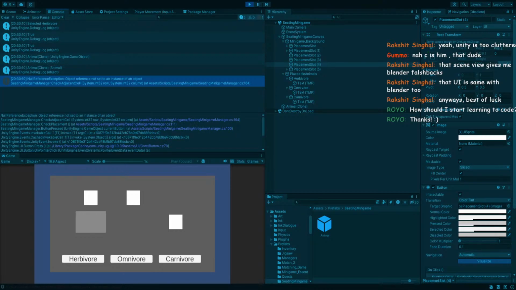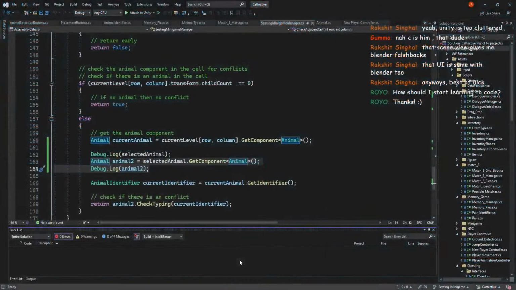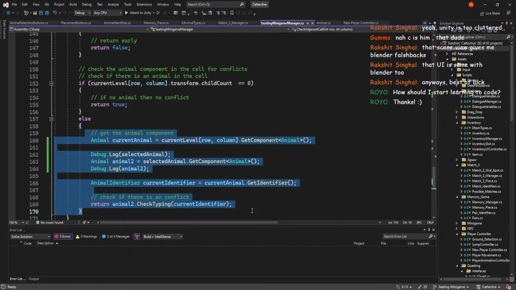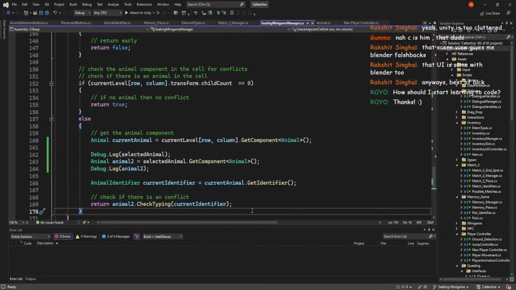Okay, that's line 164. Yeah, okay, it's definitely not this line. It's not line 163 because it moved down this line. So it's something inside this statement. Probably this, because current animal of that cell is gonna be null.